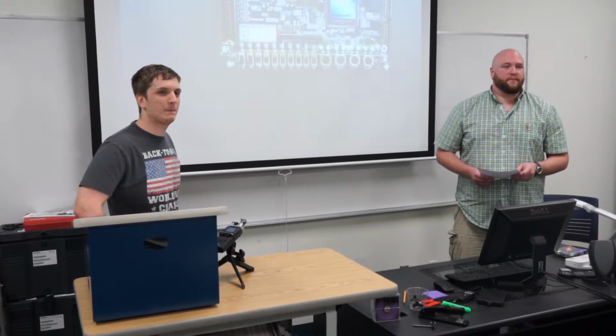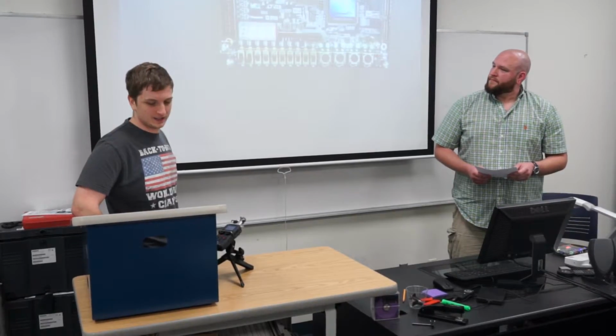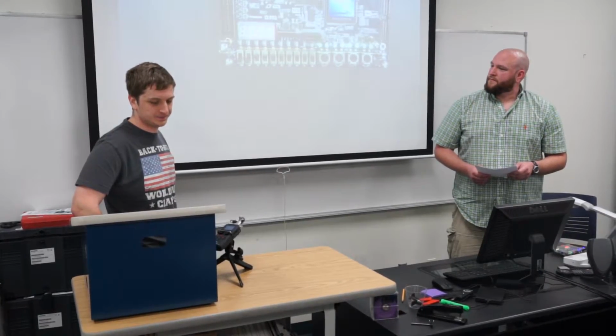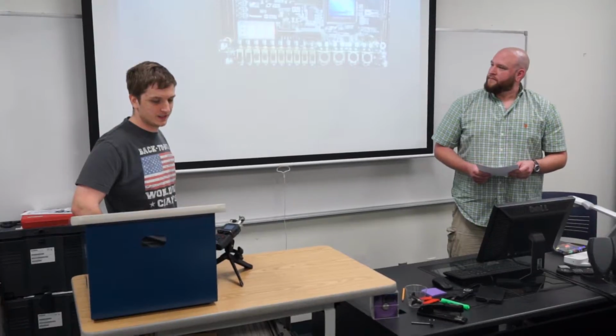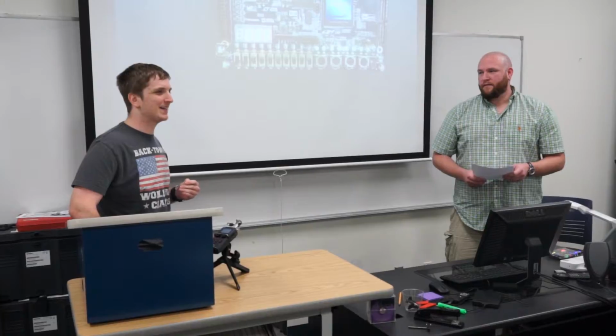What was the most difficult part? Really probably getting the, well, what do you think? Getting the somewhat random display of numbers, probably. Yeah, we had to divide the clock signal 4 times, and then we ran 2/3 of the signal through up counters and 1/3 of them through a down counter.